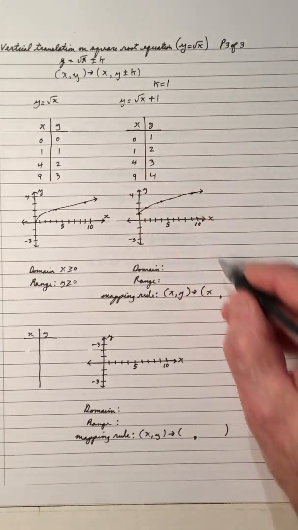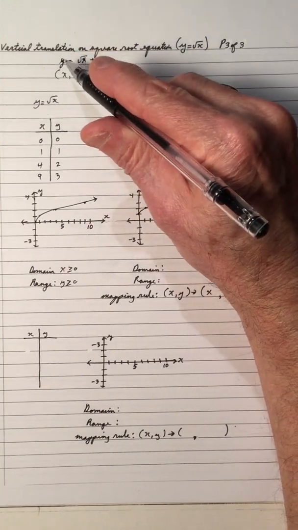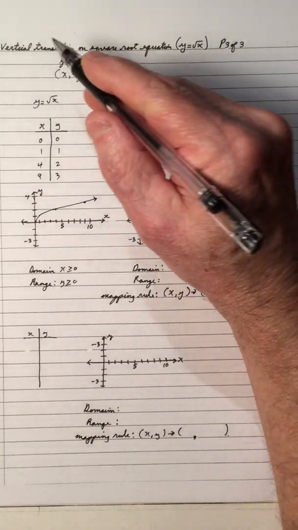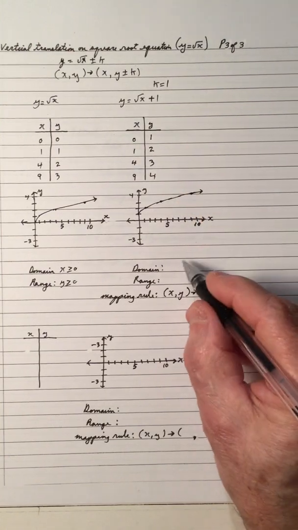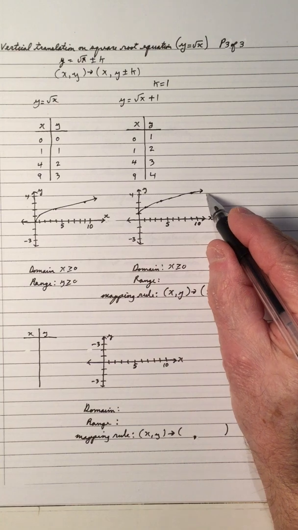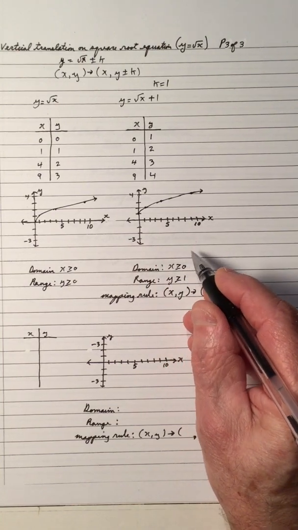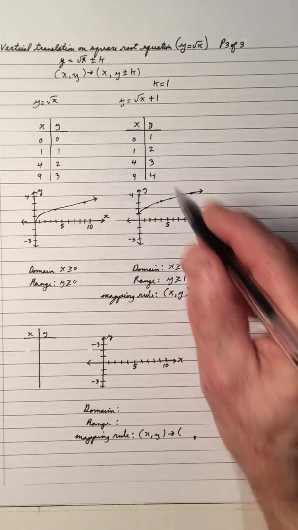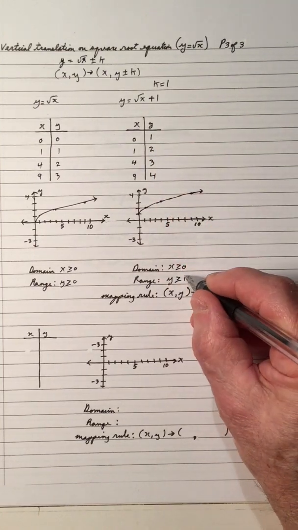So notice the plus 1 stays. So with the vertical translation, what you have is what you write down. It's the horizontal translation that does the opposite. So this graph is moved up 1. So domain is the same. Starts at 0, moves to the right, but the range, y is greater than or equal to 1. So notice the y values, you have 1 more added onto it.